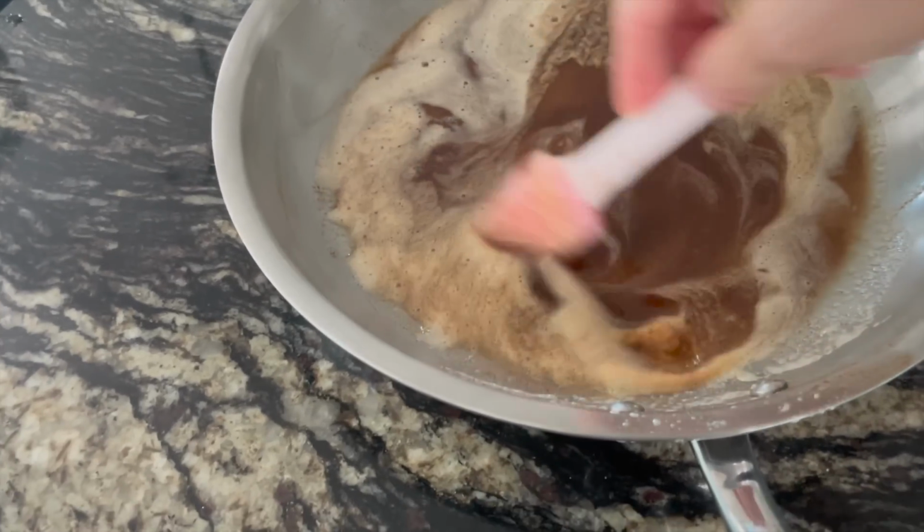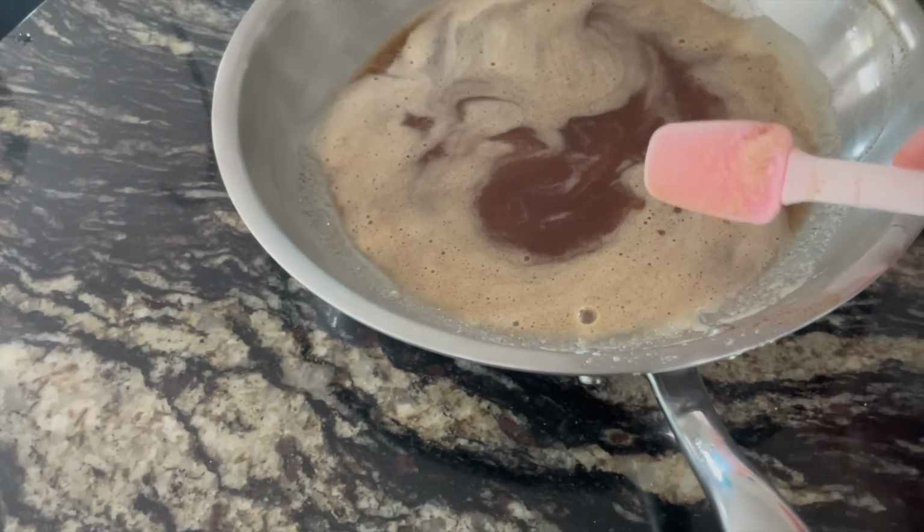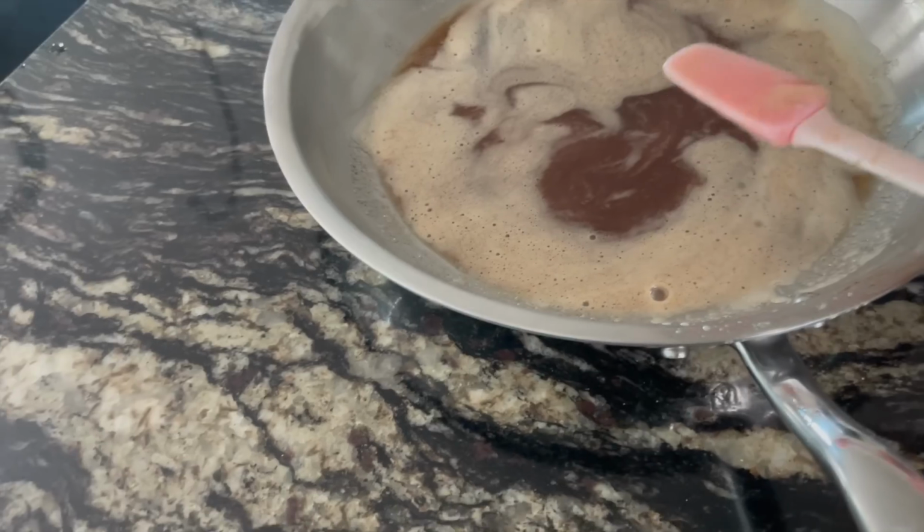So I can move it around on my granite here and cool down my pan faster. Look at that, it looks so dark. Isn't that crazy? If you haven't ever done it. Now let's go give Steve a taste. See what he thinks. Okay, taste this.